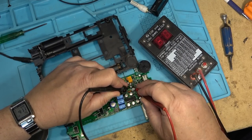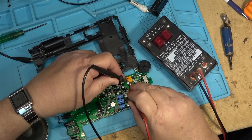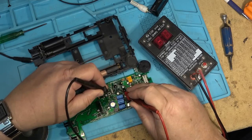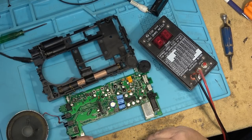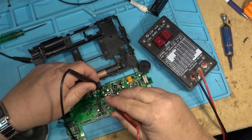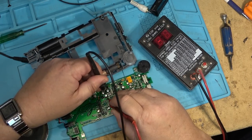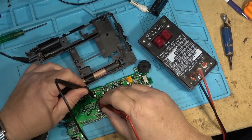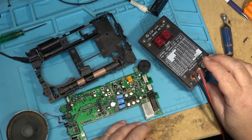Thing is, I don't know whether the guy that owns this wants to spend a lot of money on it, but I guess we'll find out. See if we can get this one running. Yeah, I'm sure they're all going to be bad. But the ones that are really bad are these ones down here. They get no sound passing through them at all. Yeah, they're all cooked. So we have to start changing some of these little caps out if I want this radio to work.